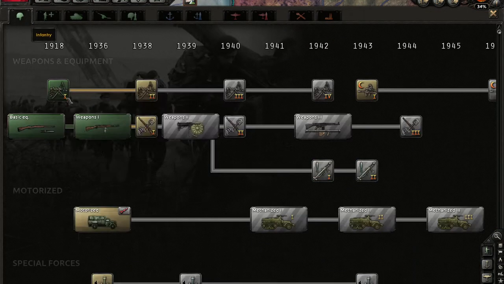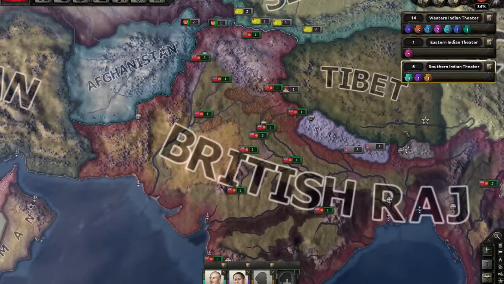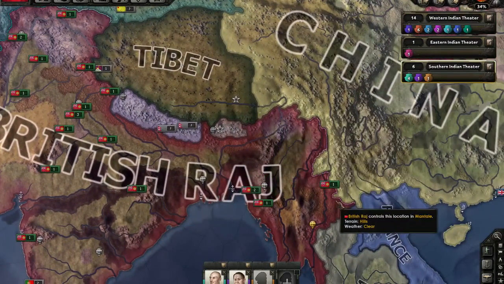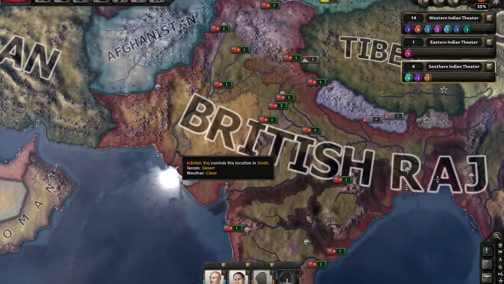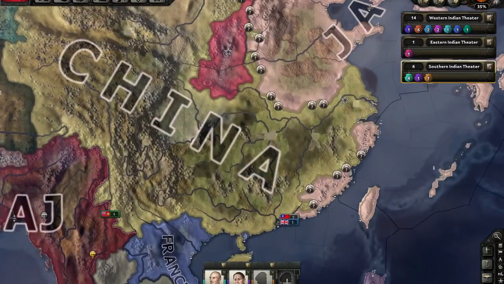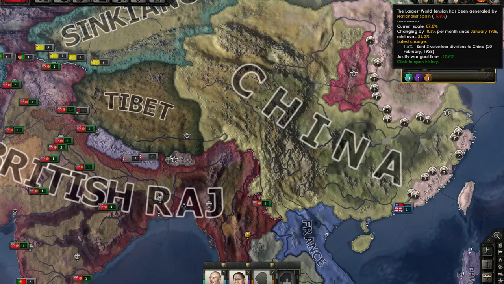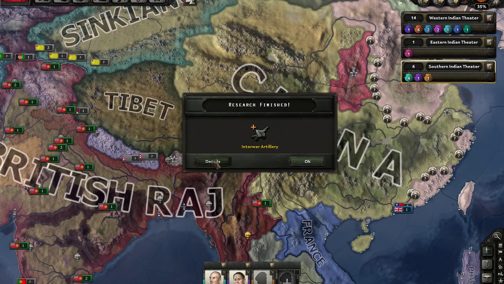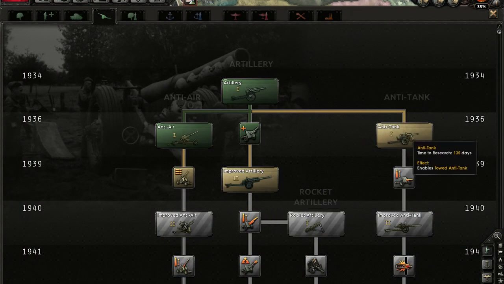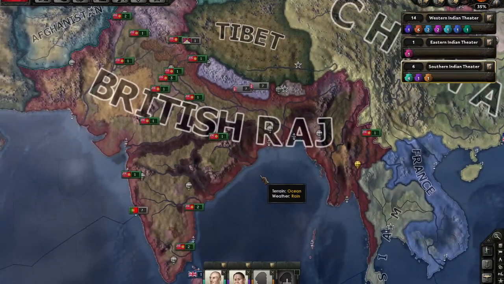Okay, dispersed industry. Now let's get our mountain troops. So they give a good bonus for being in mountains and hills. Because you'll notice all along a lot of our borders are all mountains. So having those mountain troops will be certainly helpful, especially if we have to defend our own territory, which it's looking we might just have to. Okay, it's slowly increasing, but it's still not quite 40. Get anti-tank. I'm not sure if we'll be having to face any armored forces, but it'll be nice to have.